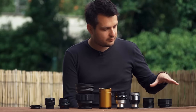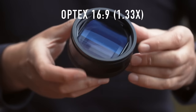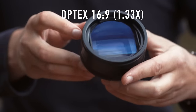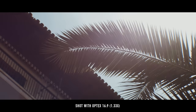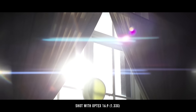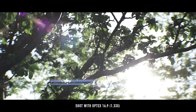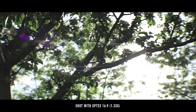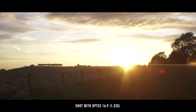Starting from the left, the smallest lens here is the Optex 16-9. It's a really good lens for shooting with a 16x9 sensor because once you unsqueeze the image you get quite a natural cinema scope aspect ratio. The highlight of this lens for me is the flares — this lens flares a lot, the flares are all over the place, but they're actually really nice. Fans of J.J. Abrams films will definitely love this lens. Some people might hate it, but the flares are pleasant and don't feel too sharp or too digital, unlike some modern anamorphic solutions.